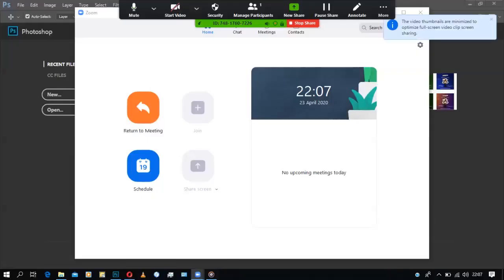So today we'll be starting with a flyer design, and I'll show you how you can add manipulations to your flyer design. Okay, let me start by sharing my screen. Okay, I guess you can now see my screen.